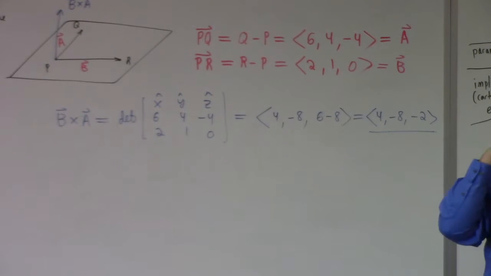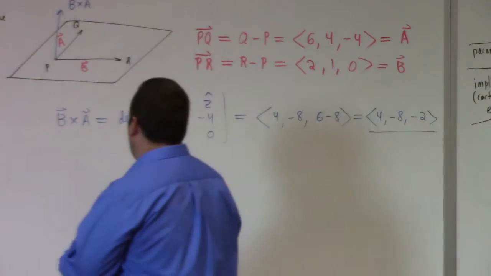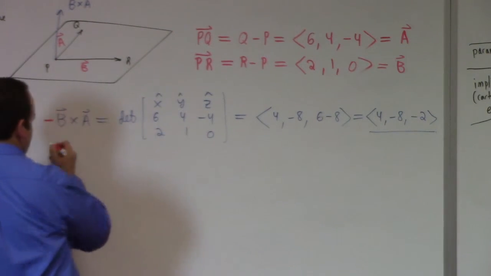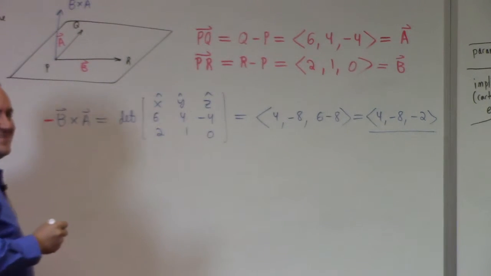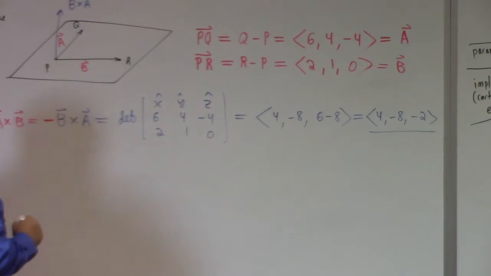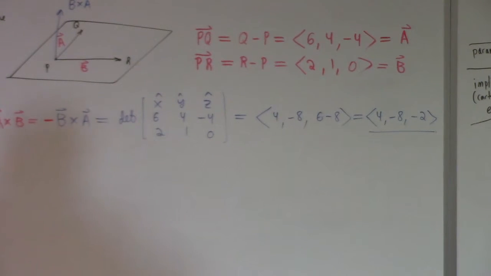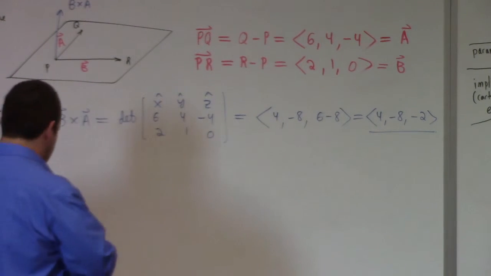We're good. Yes? How do you know which order the product is in? Like you put the A vector first, and then the other vector. Oh, no. Your question is very good. I forgot to put a minus here. You're right. I just calculated A cross B. I'm sorry. Yeah. You know, it's good equipment, but there's always operator error. Okay, so with that unfortunate sign happening, what's my equation?